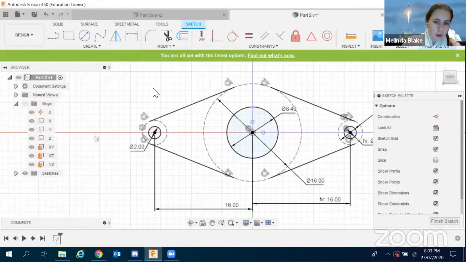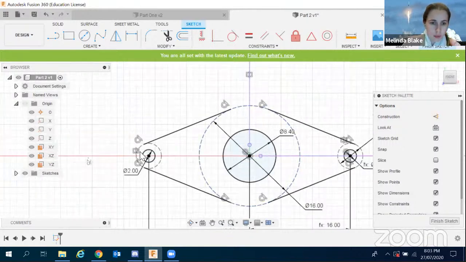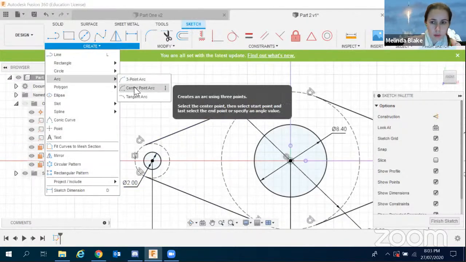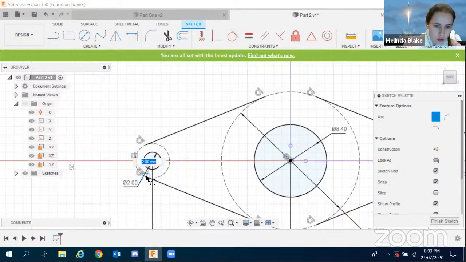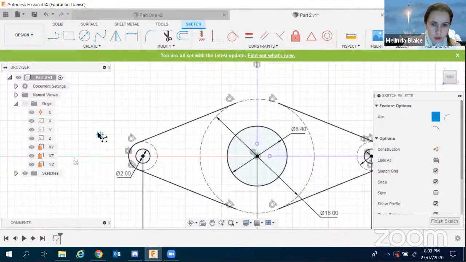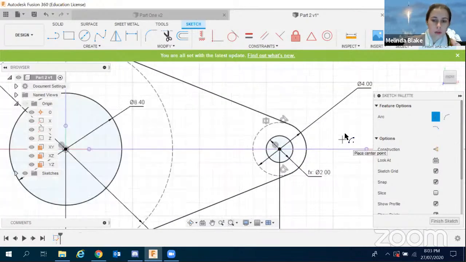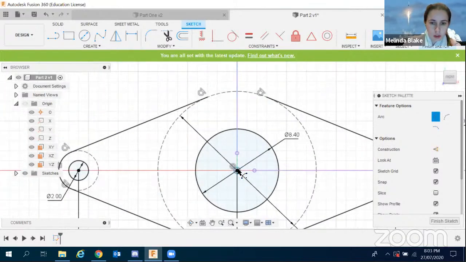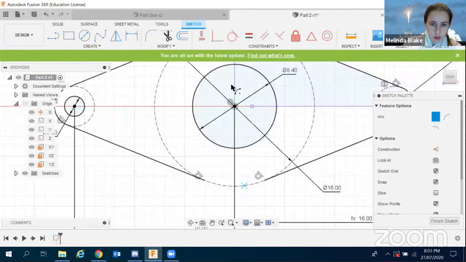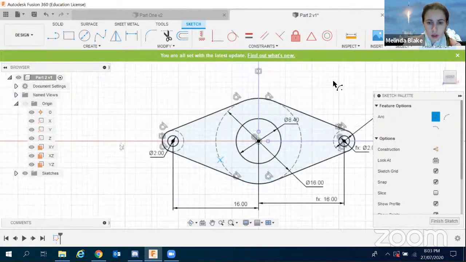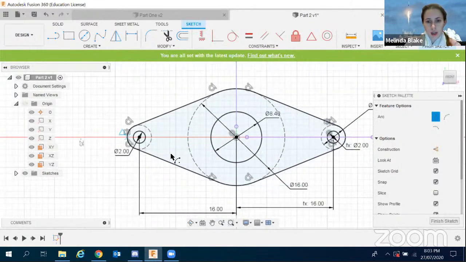And now I'm just going to go in, and you can see, although I've got the shape, the outline there, it's in construction mode. So I'm going to grab some center point arcs, make sure they're not in construction mode, and just finish the outline of the shape. With some center arcs like that, and then the same deal on this big circle there, and also down the bottom. Okay, now you can see that as soon as I did that last one, that shape turned blue. So that means it's now a closed shape.